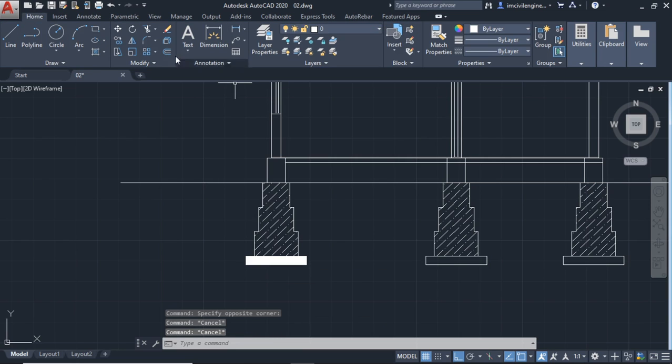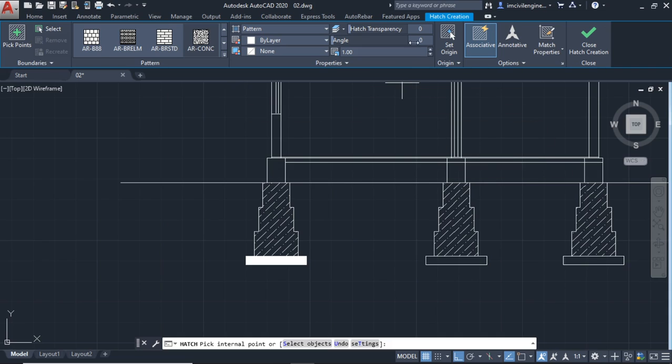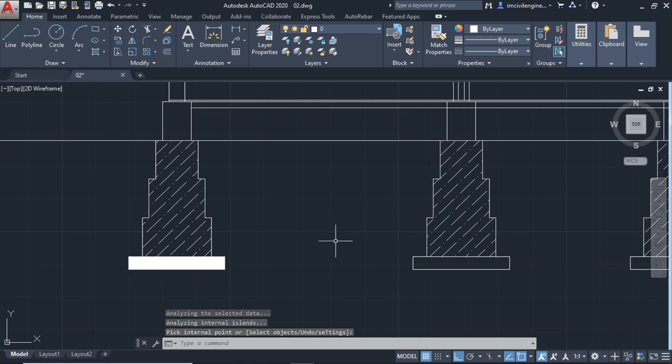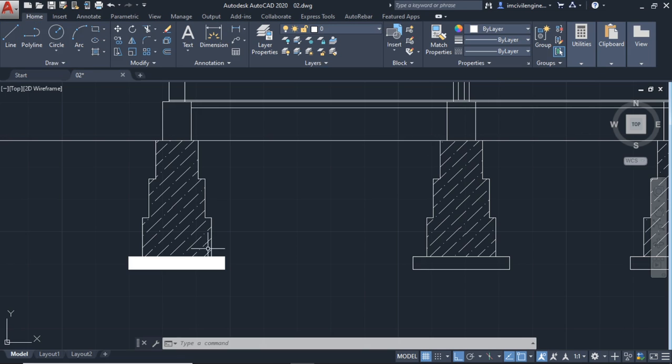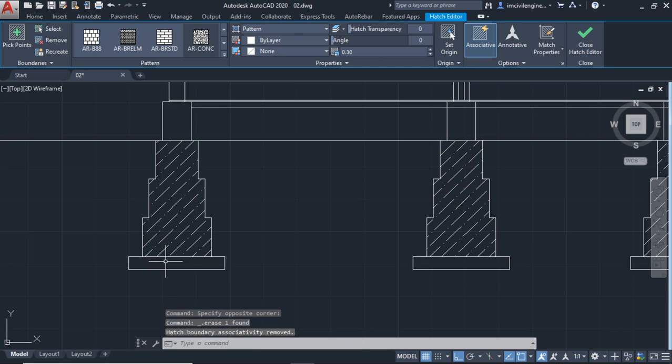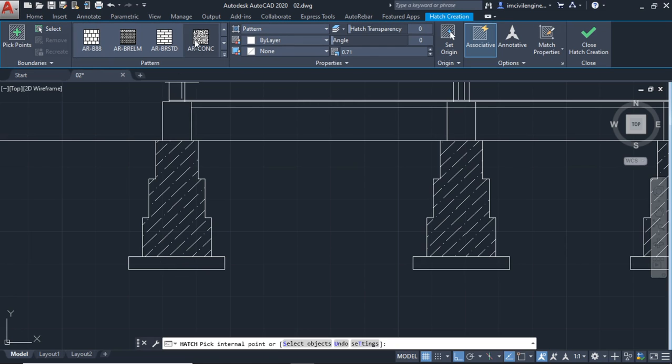Now we can change the scaling. Here it is a scale. I don't know if it is properly visible or not. Decrease the scale, like I will give 0.30. Enter. Did anything happen? No, nothing happened. So again I select concrete, select one. So I will increase here, say 5.